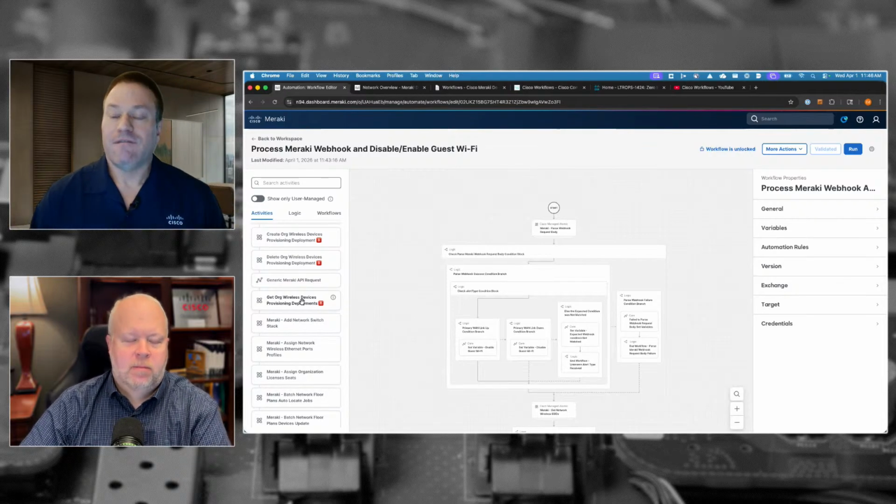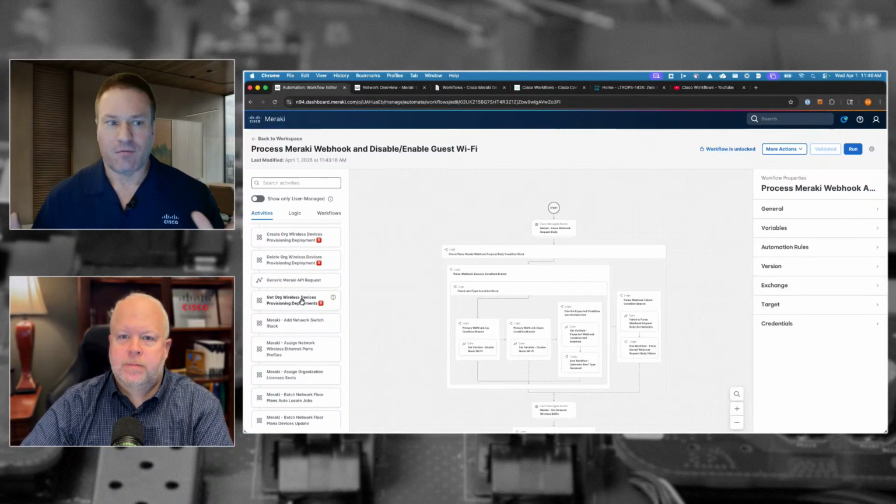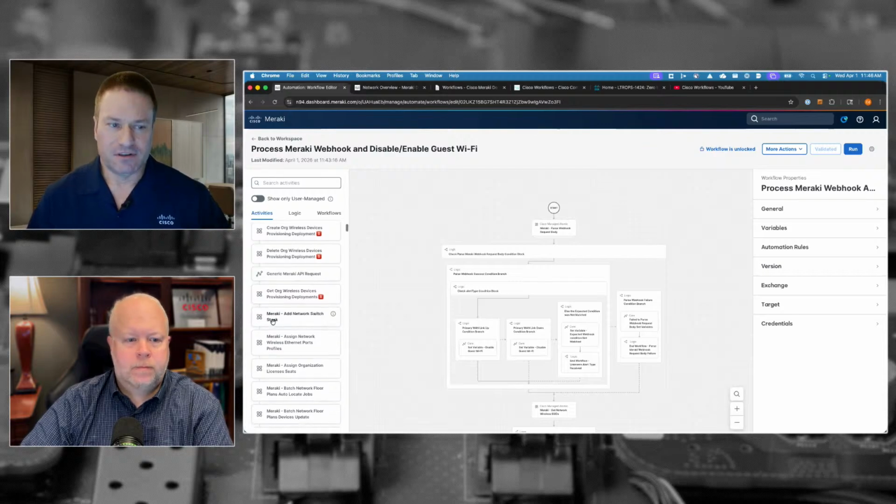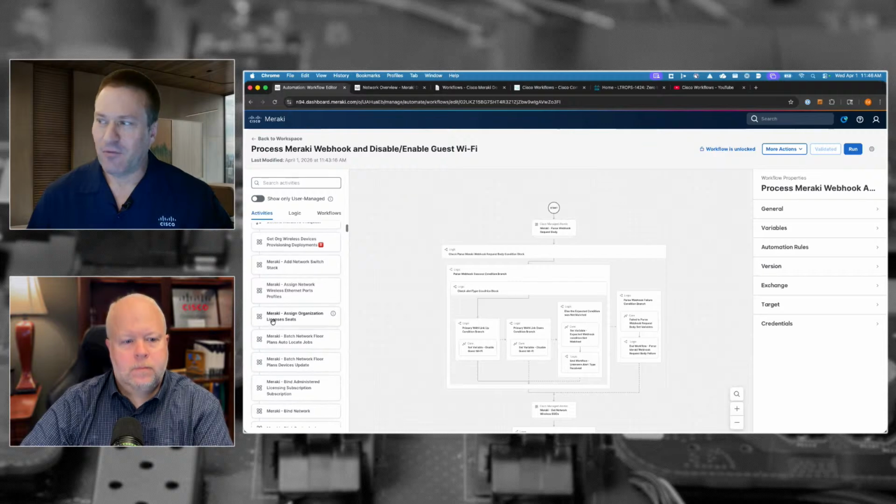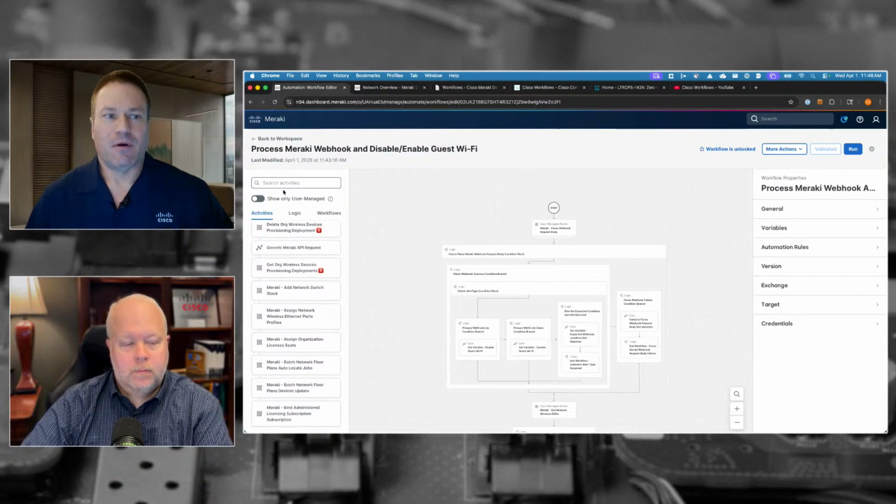And we do have full API coverage for all of the Meraki APIs, and we do have some categorization coming. So right now there's over 800 activities in this list. When I open up Meraki, we're going to start categorizing them and grouping them by wireless and device and switch and stuff like that. But you can always come up here and search. And if you put the search name and that matches the API name, you'll find it immediately.